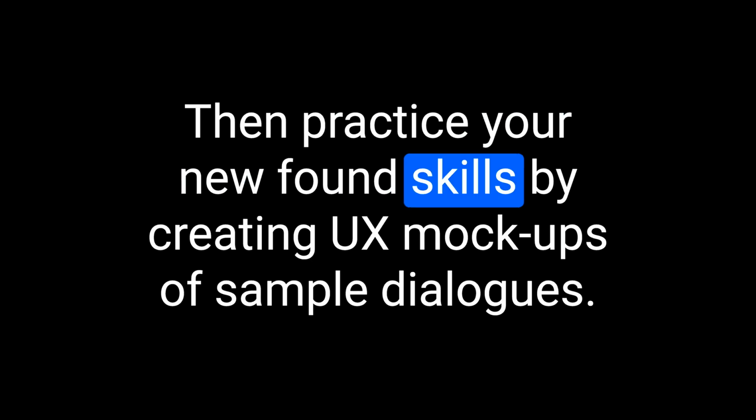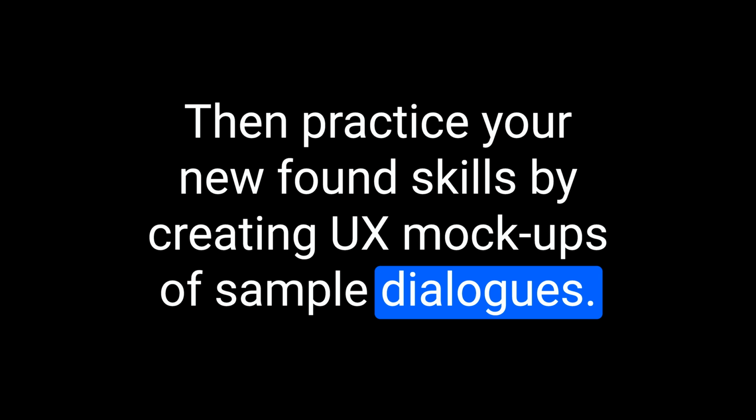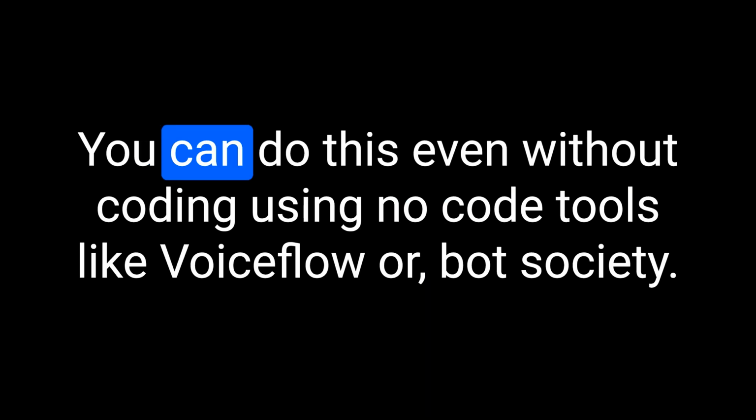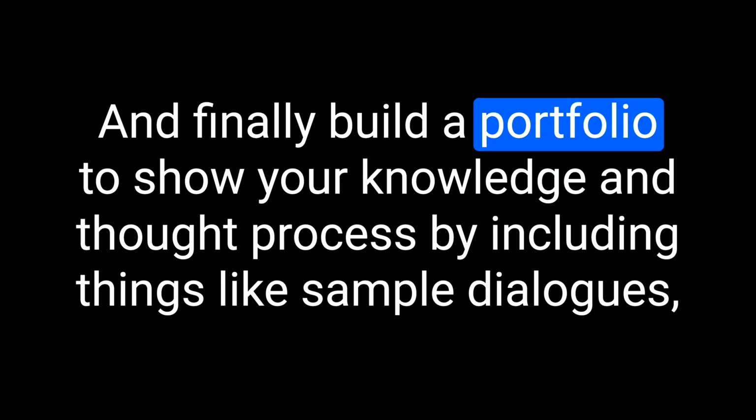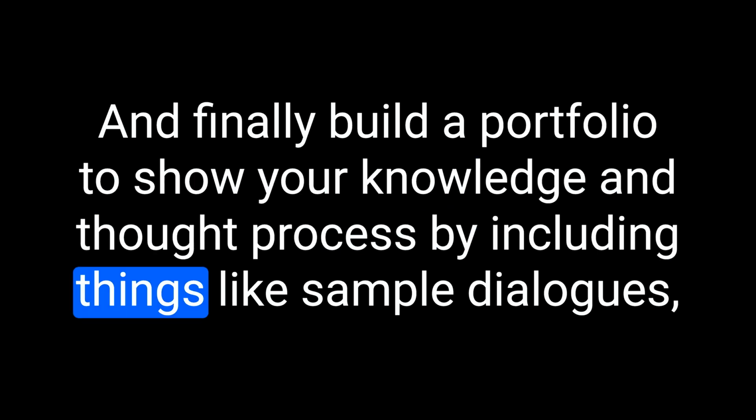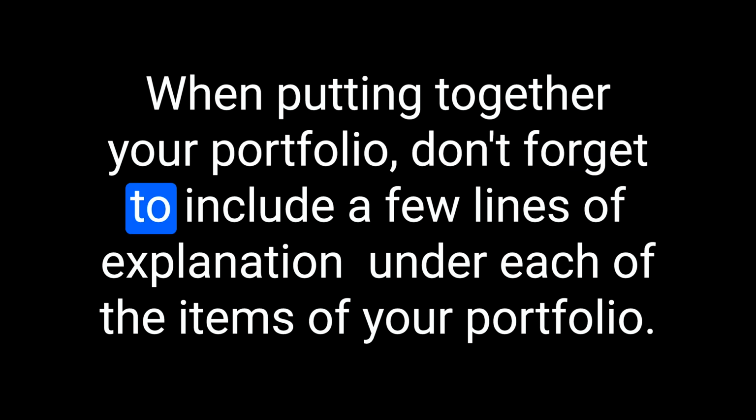Then practice your newfound skills by creating UX mockups of sample dialogues. Build a working prototype. You can do this even without coding using no-code tools like VoiceFlow or Bot Society. Get people to test out your chatbot and help you point out areas to refine. And finally, build a portfolio to show your knowledge and thought process by including things like sample dialogues, conversational flows, videos, or screen recordings of your prototypes. When putting together your portfolio, don't forget to include a few lines of explanation under each of the items of your portfolio.